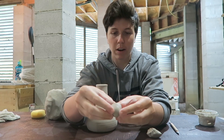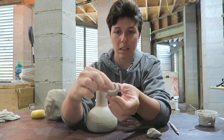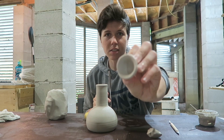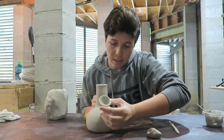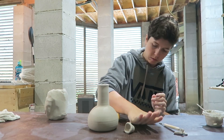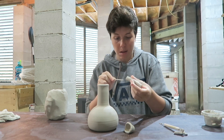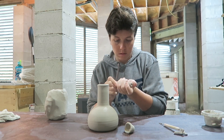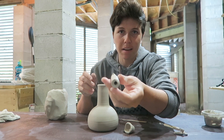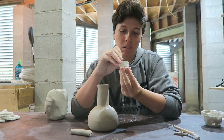Once you get a round piece, you're just going to go around and make a little pinch pot to create that bowl piece, just like so. Go ahead and make this as big or as small as you want. So that's kind of what my bowl is going to look like — it's going to sit right there. Then I'm going to go ahead and make the stem piece: just take a piece of clay and make a coil. Take a piece of wood or some wooden object and go through the coil to make the stem. You want to make sure it's centered as good as possible. Also, you need to make sure you put a hole in the bowl as well — hole in the bowl.